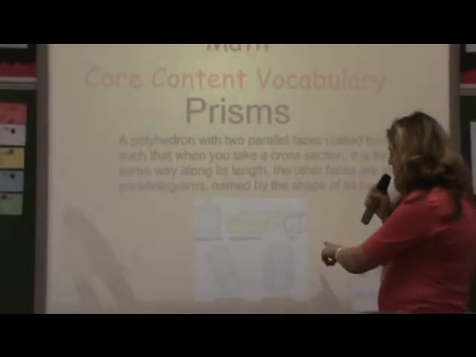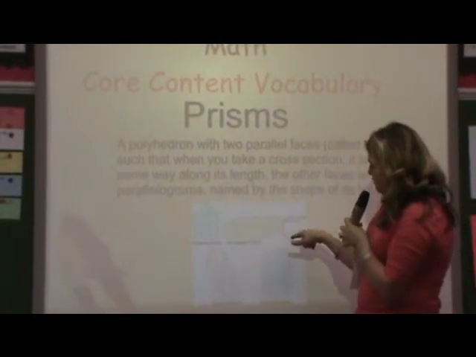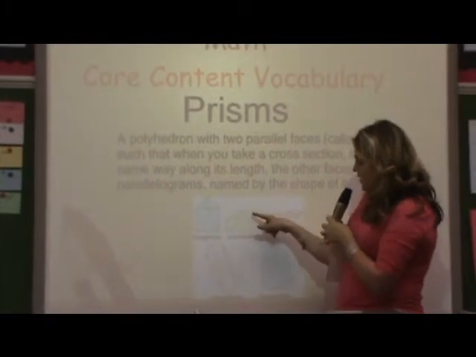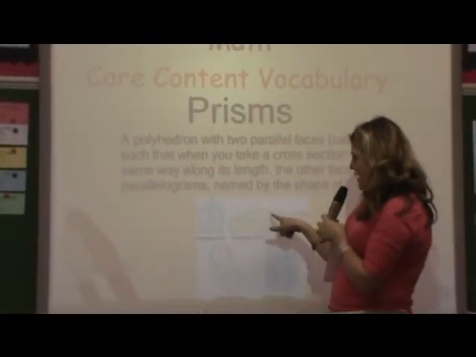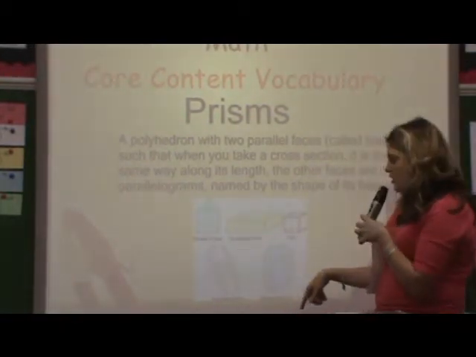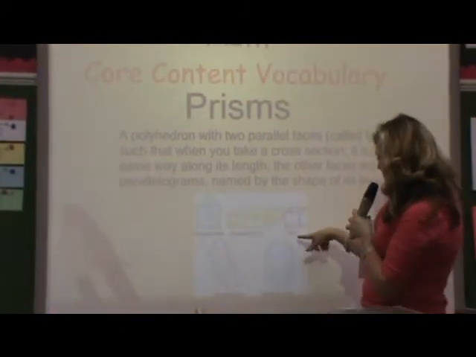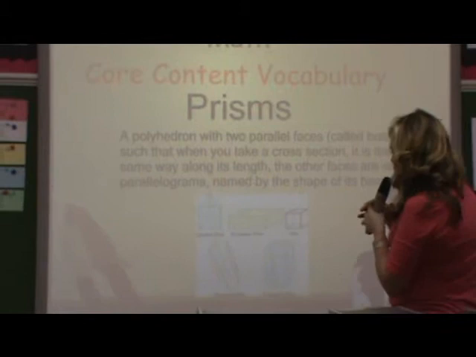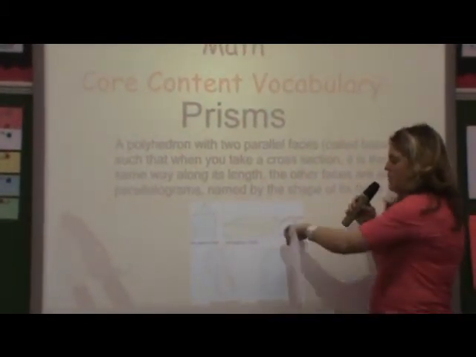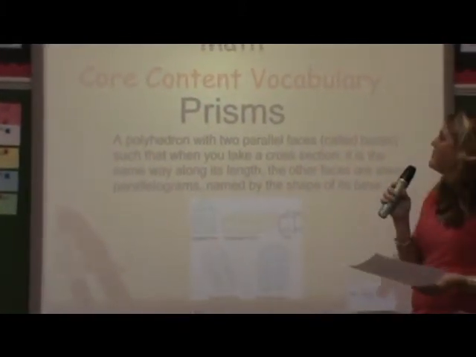So basically, a prism is like a 3D object, and they're always named by whatever shape their base is. So this is called a cube. This is called a rectangular prism because the base is a rectangle. And if you notice here, the base is a triangle, so we call that a triangular prism. And it's the same thing with the pentagonal prism, and then we have an octagonal prism there too. So, whenever you see a prism, it's a 3D shape, but remember that it's always named by its base, whatever that shape is.